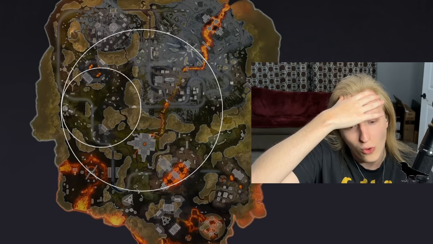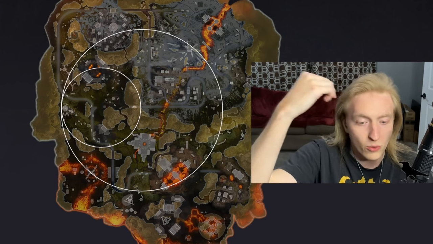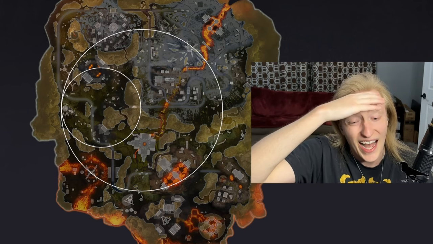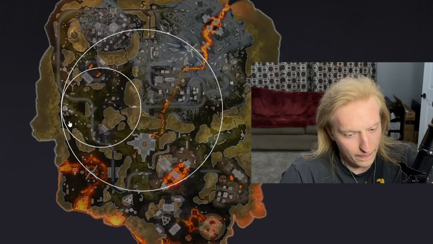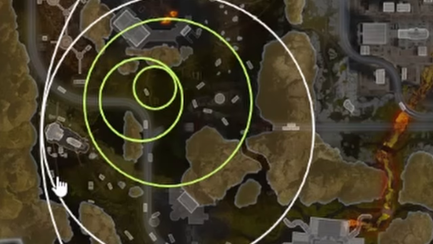This could be the one that pulls either to the south by the Dorito building, or it could be the one that pulls north into that Lava Fisher Bridge area. I'm inclined to believe this is the south one. I'm committing to the south. The fuck is that zone? What?